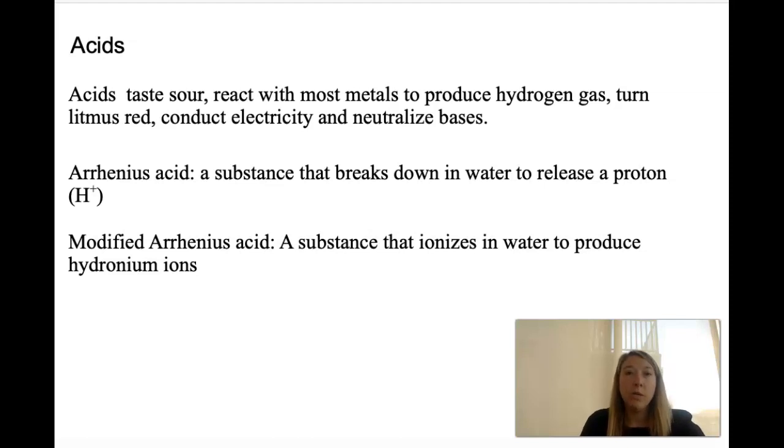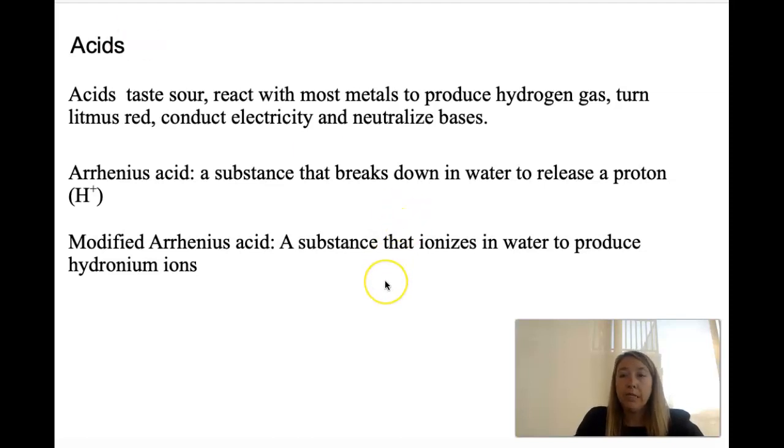So last year in Chem 20, we talked about two different definitions of an acid. We talked about an Arrhenius acid. That was our original definition. We said that those contain hydrogen, and then they are going to give off that hydrogen ion, also known as a proton, when they are placed into water. Then we talked about the modified Arrhenius acid. We said, you know what, hydrogen ions don't actually exist. We actually find that the hydrogen ions are going to attach themselves to water and they're going to make hydronium. So we modified the Arrhenius definition to say that we're going to react with water and produce hydronium.